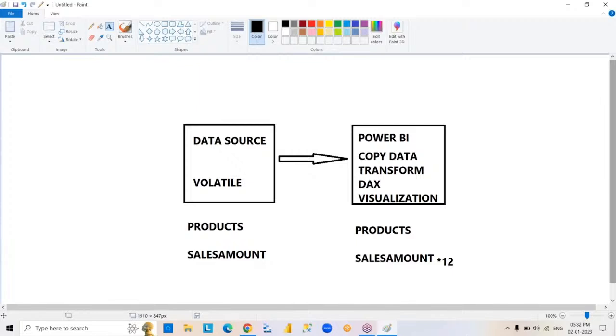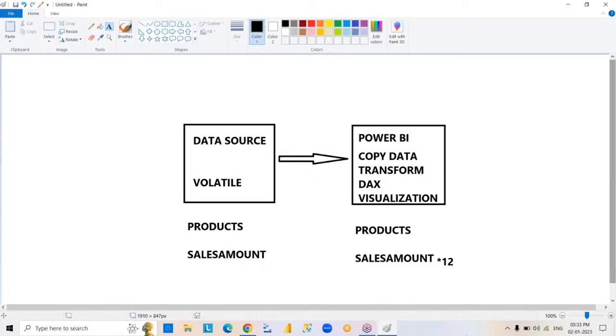Because you need annual sales amount to create the report. You don't have annual sales amount in our environment. You have only monthly sales amount. So you have to do some calculation. But we do this calculation by using DAX functions. Right?